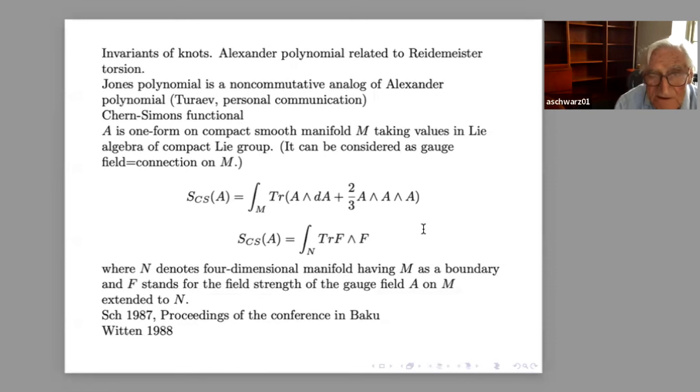Witten also invented a new type of topological quantum field theory. I considered action functionals that do not depend on the metric at all. Witten allowed the dependence on the metric. However, he required that this dependence on the metric is in some sense trivial. It is what is called BRST trivial.